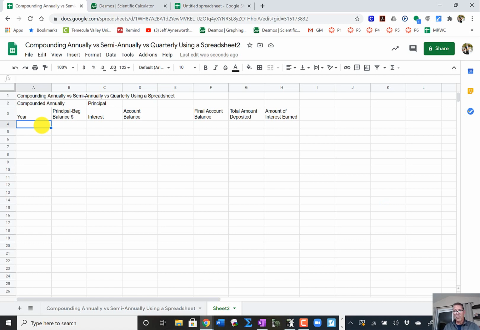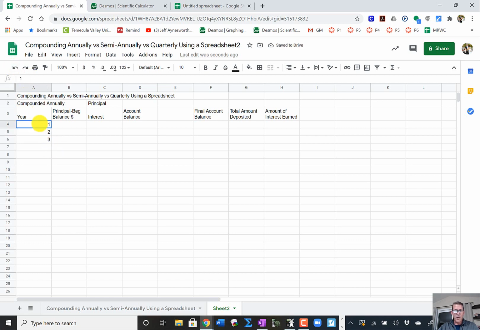In a spreadsheet, there are a lot of cool features. And like I said, it's a video, so you can pause, play, rewind anytime you want. Go 1, enter, 2, enter, 3, enter. Once the spreadsheet sees 3 numbers in a row, it sees the pattern. Come up to cell A4, which is year 1, and see this little box right here. I want you to bring it down, or excuse me, oops, I didn't mean to do that. Don't do that.